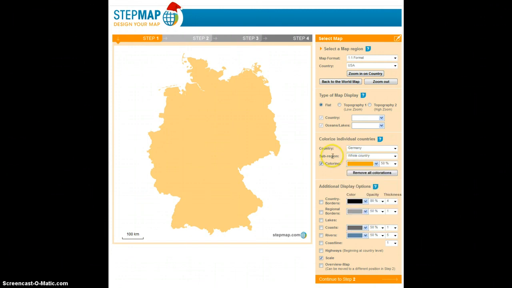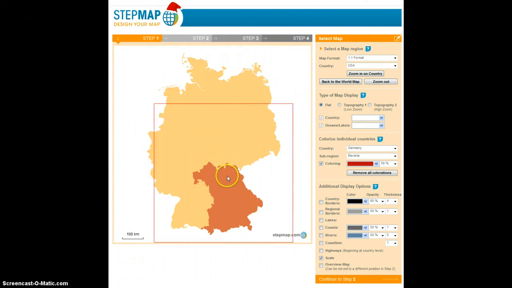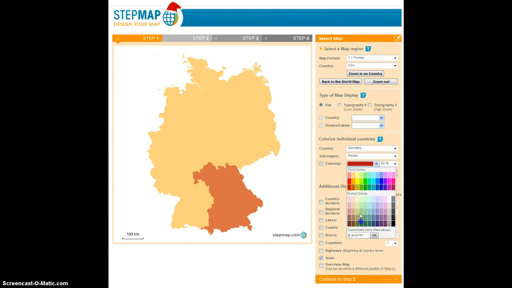There's also a last thing I wanted to show you. It refers to the sub-regions. So for example, if you pick Germany as your country and you color it in yellow or orange, you can also choose sub-regions. In Germany that would be the different states like Bavaria or Brandenburg, Hamburg and so on. So if I pick Bavaria in this case and choose a different color, you will see that Germany is still colored in an orange tone, but Bavaria is in a red tone, the color I just picked before. You can repeat this of course with all the other states, and you can either choose the same color or different colors.